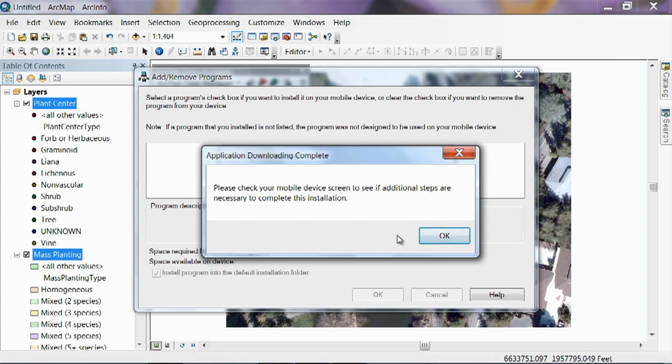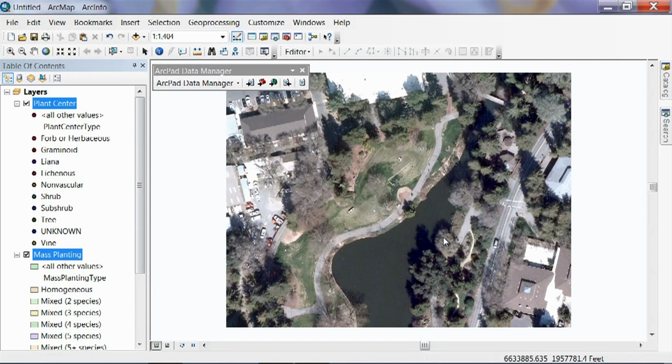And now these steps could be different depending on the version of Windows Mobile that you have on your mobile device. But we'll look a little bit closer at the mobile device and some of the steps involved with using it in our next lesson. And then my mobile device says that it was successfully installed. I hit OK. And now that I'm done with this, I'm going to hit OK here, and we're all done. So that's going to pretty much conclude the getting ready to collect data, and our next steps are going to be to take this out in the field and actually collect some data.